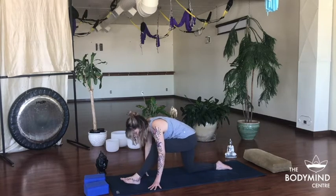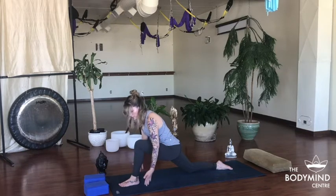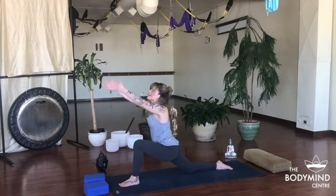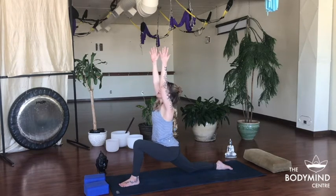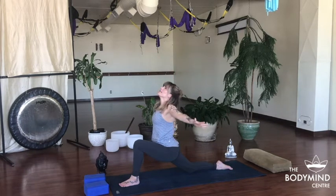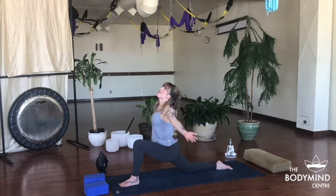And then we'll shift the weight forward, coming back onto the left foot. Press into that left foot, draw the tummy toward the spine. We're coming up. Create a little width here across the back and the chest, just so this isn't happening. You're not scrunching the shoulders up toward the ears. We'll inhale. On the exhale, reaching those fingers wide, circling down and back. Hands are going into the imaginary back pockets. Take a breath in. And on the exhale, let's come on back up.